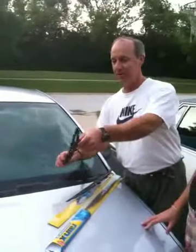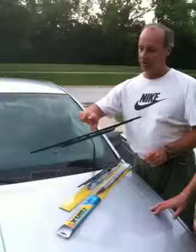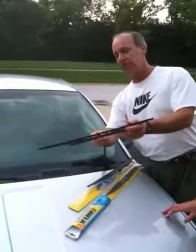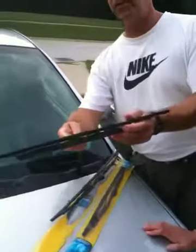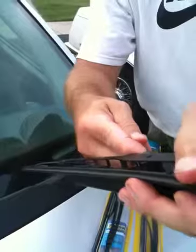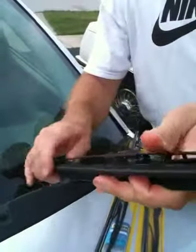So first you look at your wiper and you realize that the thing is actually a hook that comes down like this, so it's not obvious. There's also a little lever in here that you can push that kind of unlocks it. I tried doing that. So you go like that, and like I said, it's not obvious that it goes like that.